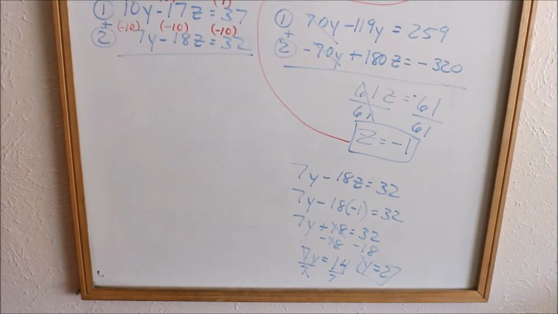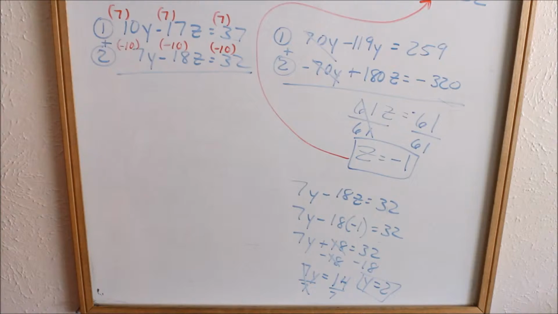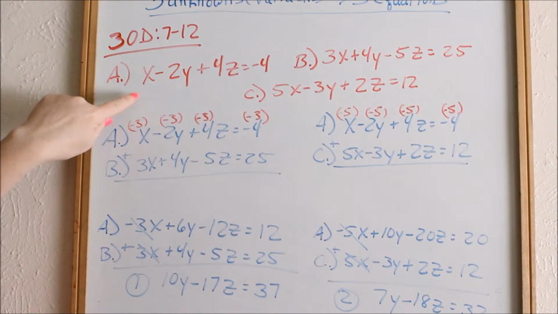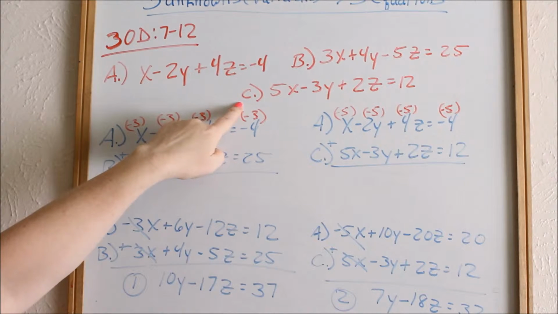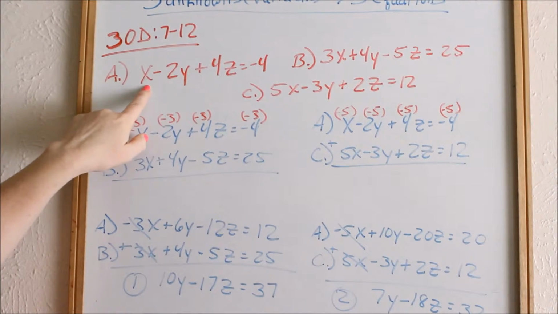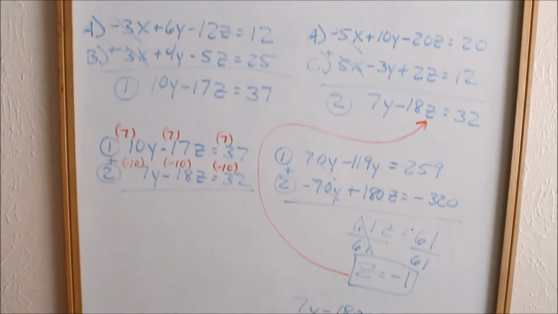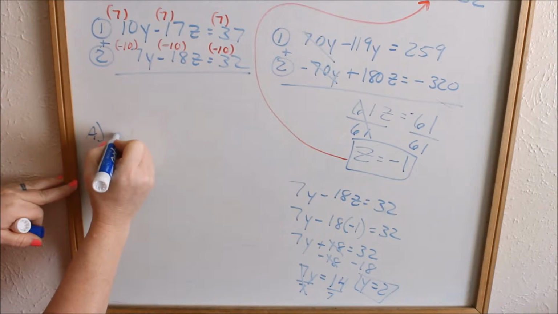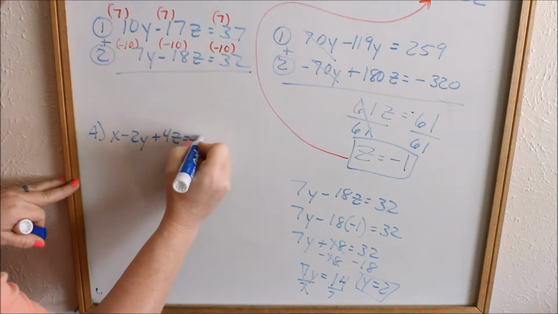How do I get x? Now it's like you're going backwards. You start from the bottom and now you're following all your stuff back to the top. So you take z and y and go back and substitute into one of your original equations, your A, B, or C equation. Because I know y, I know z, so now I can solve for x. So I'm going to use equation A. I'm just going to rewrite equation A down here. This was equation A. x minus 2y plus 4z equals negative 4.